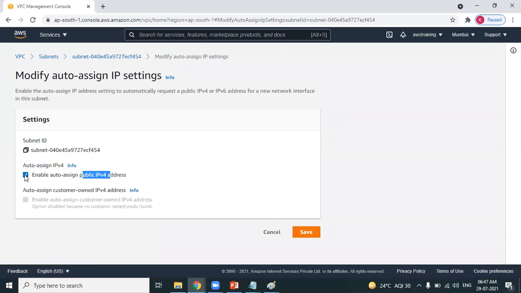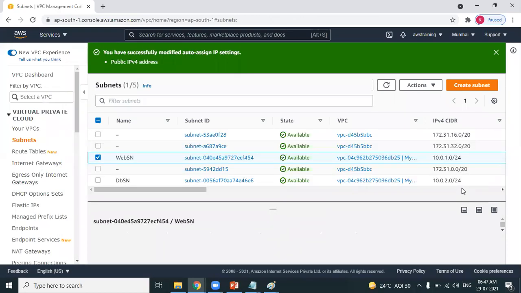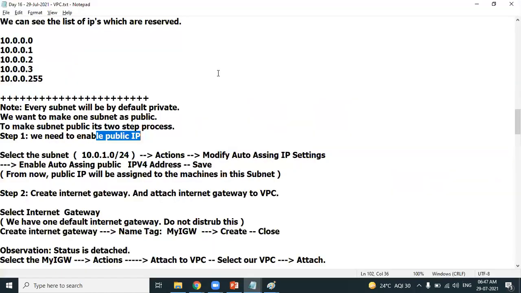The first thing you need to do at the subnet level, I am enabling public IP addresses for the first subnet. Done. Okay, so I have successfully enabled public IP. That is step one. Next step.